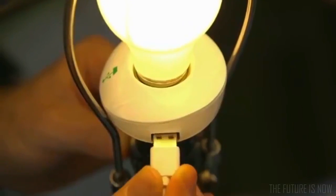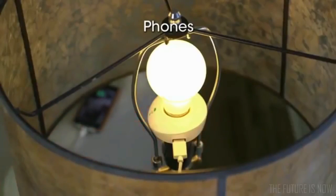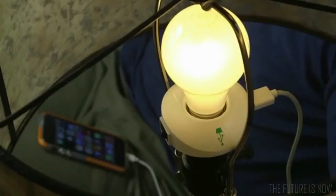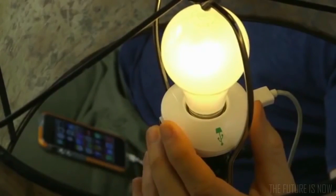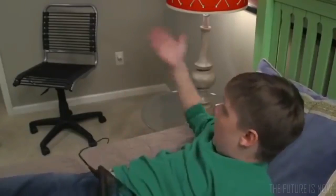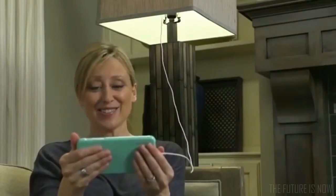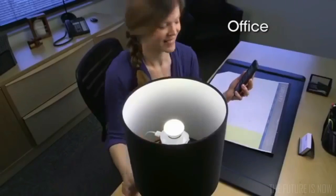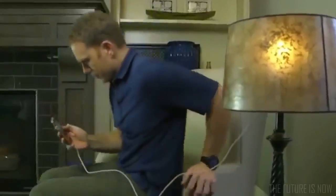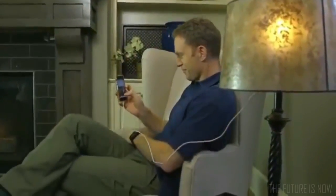Lamp Champ is safe for all devices. It powers and charges phones, tablets, anything that charges with USB. And the built-in switch lets you charge whether the light is on or off. Look, standard chargers have short cables that make them frustrating to use, but Lamp Champ puts the port right where you need it so you can charge and talk. Lamp Champ works at home, at the office, in the hotel. Lamp Champ and its microtechnology turns any lamp into a convenient USB charging station.